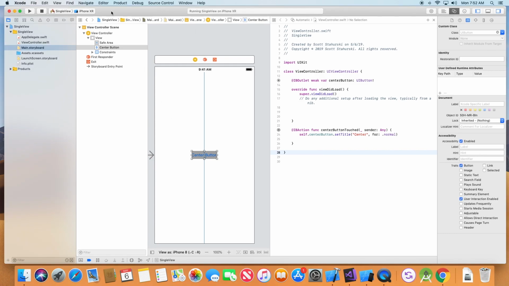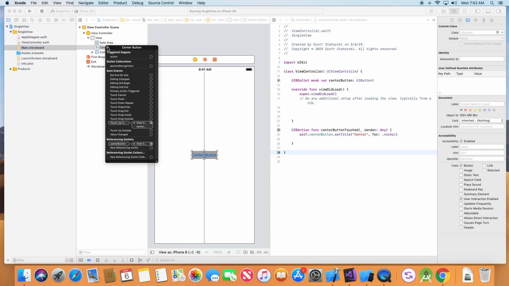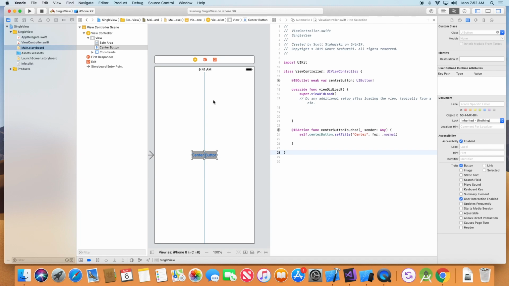So other things that you can do here as well: when you look at what's over on your navigator side, you can select those objects, right click them, and also do those type of sent events, or referencing outlets, and you can drag and drop those over into the code, and insert those actions that you want to use as well. So it doesn't have to be with the GUI portion of the screen, you can use the navigator as well, and vice versa.